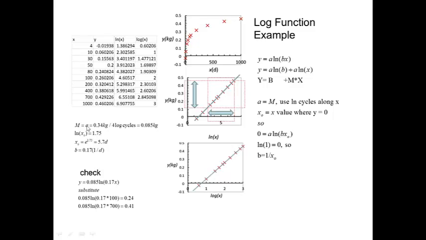And that also equals a in the original equation. Now I extrapolate this down and there's x sub 0, that's 1.75. In this case remember I've taken the natural log of the x values and I'm plotting them here. So these are the natural log of the x values. So the natural log of x sub 0 is that. So x sub 0 is going to equal e to the 1.75, which is 5.7. And this will have units of days because my original x data has units of days.